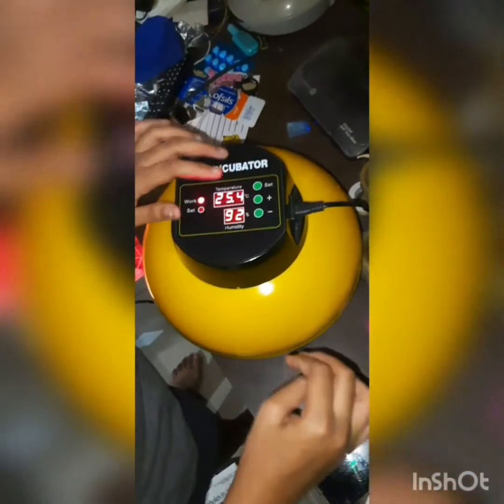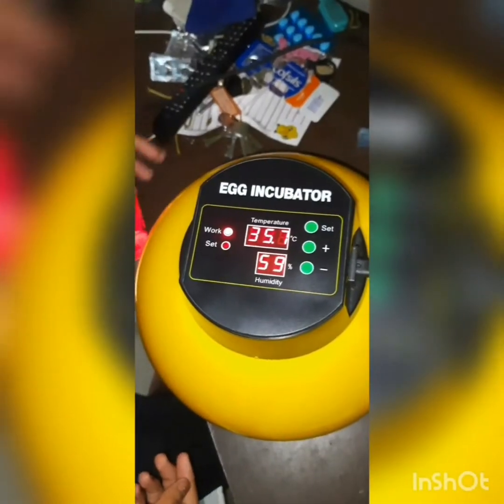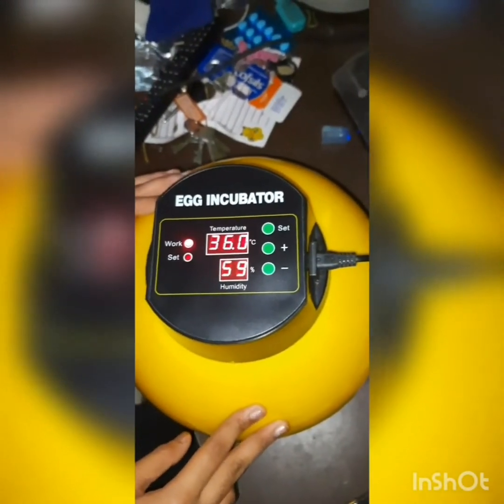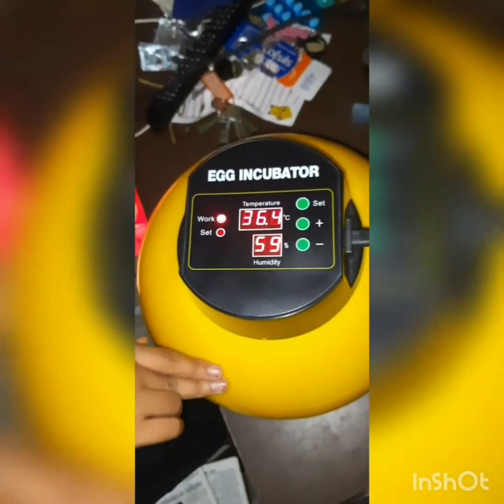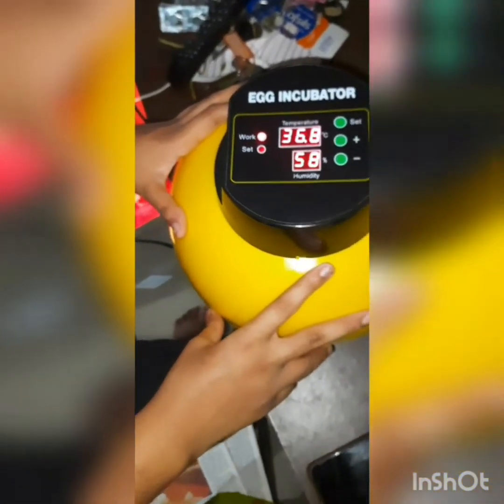Now you have to set the temperature. Set the temperature to 35.8 to 40 degrees and the humidity to 59 to 60 degrees. You can keep the humidity up to 70 degrees. For 20 days you have to keep it in this position, and the eggs will turn automatically.